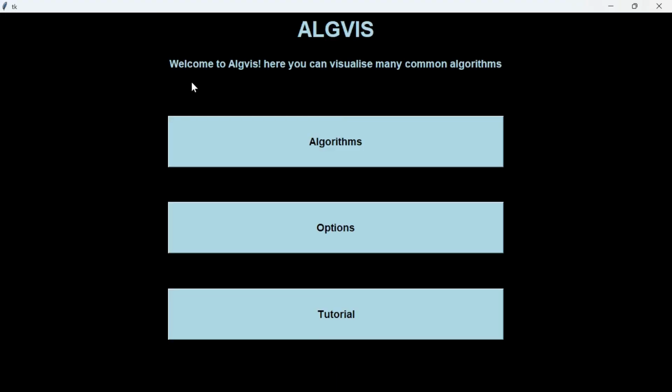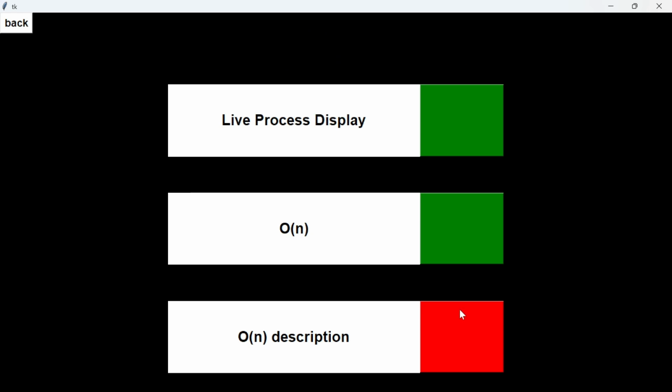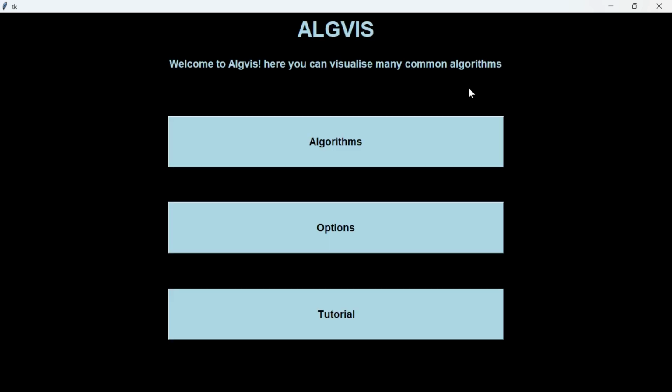So if you're a student and you want to test yourself and you want to turn it off and try and remember, then you can. Similarly, if you're a teacher, say you want to show them a new algorithm, but you want them to try and infer what the O complexity was, you can do that. So that's quite helpful. Let's turn it on for now.